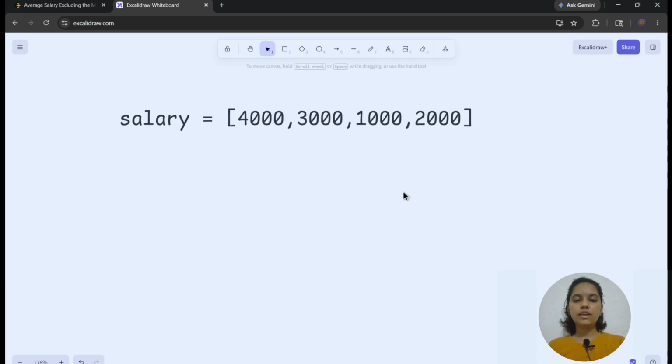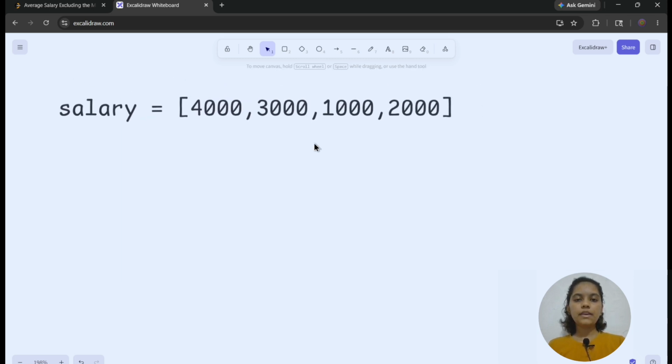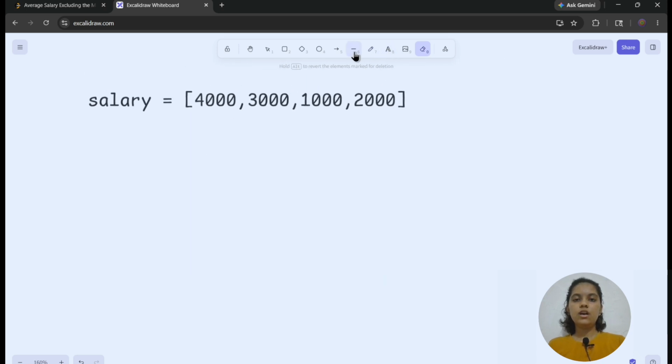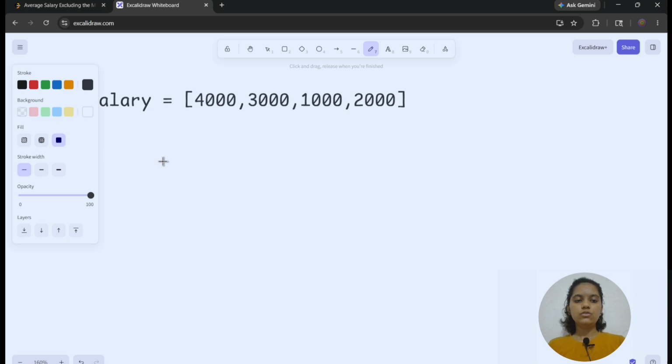Now let's see it with an example. Here I am iterating over this array. First of all, I am taking two variables which are min value and max value.